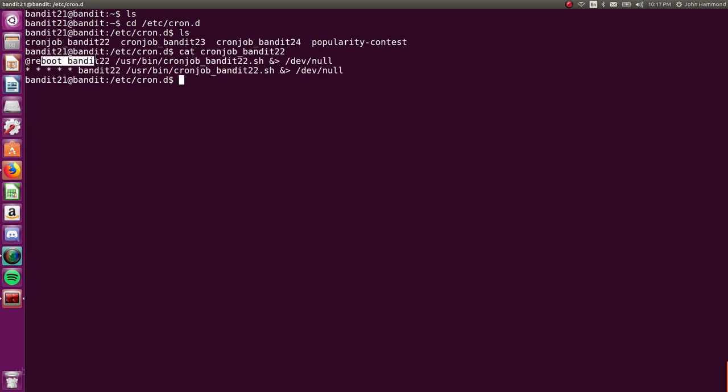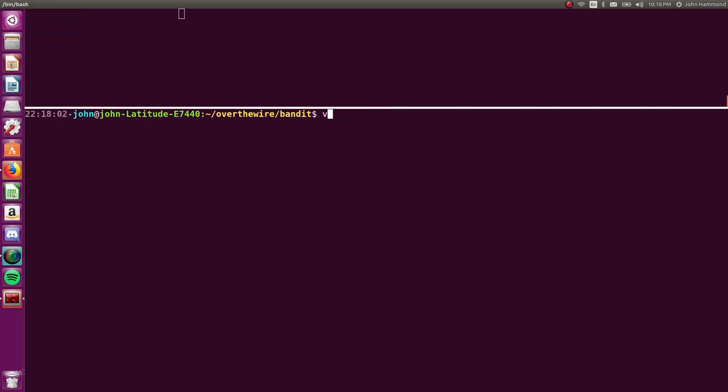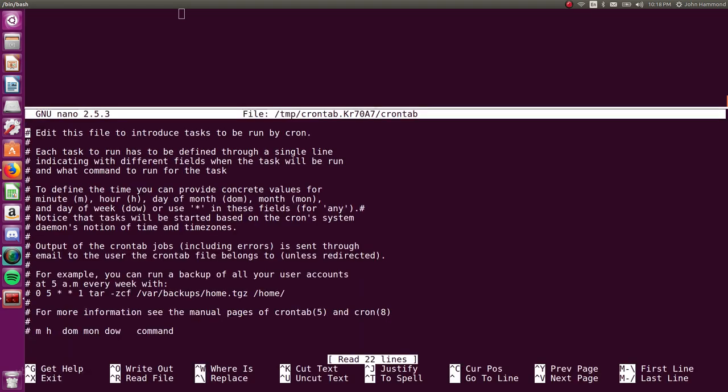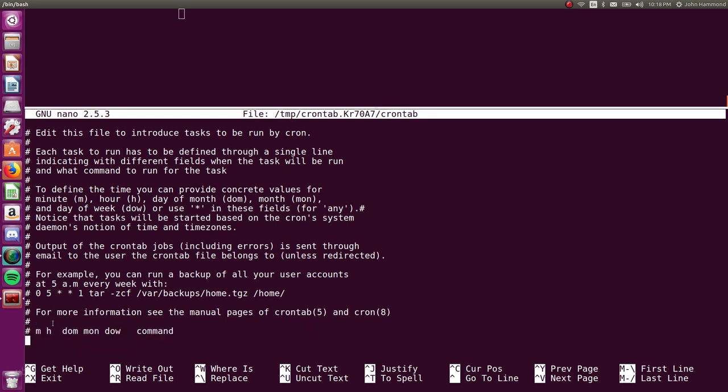So on reboot, it runs this, and this syntax here, crontabs have a, here, I'll show you on my host, crontab -e, let's just use nano. You can specify a minute, hour, day of month, day of week. It doesn't really matter. You can go through the details of this, but it will let you specify at what interval you want this command to execute.